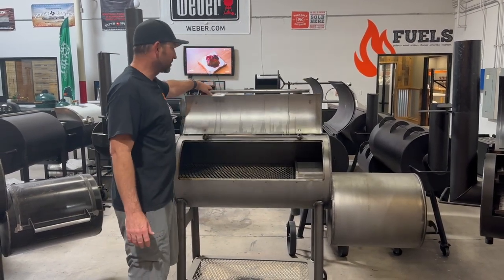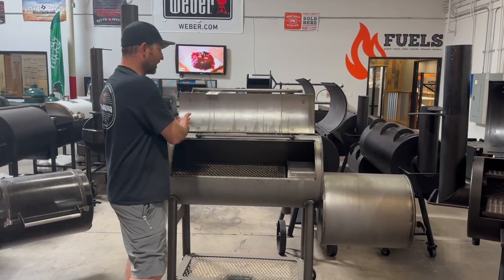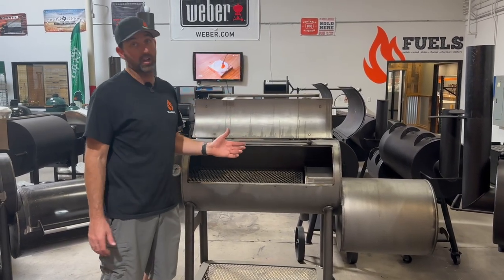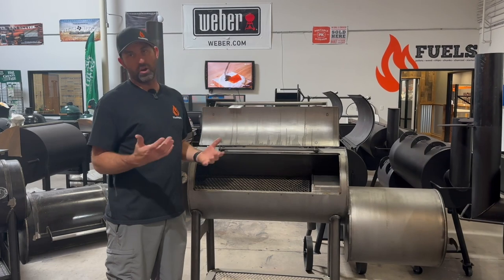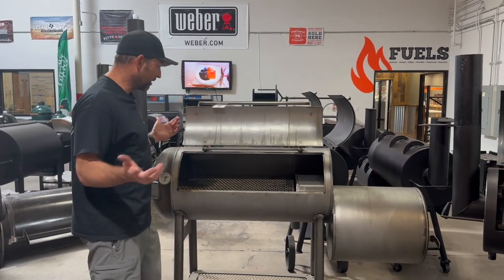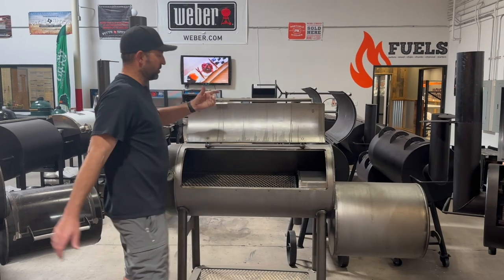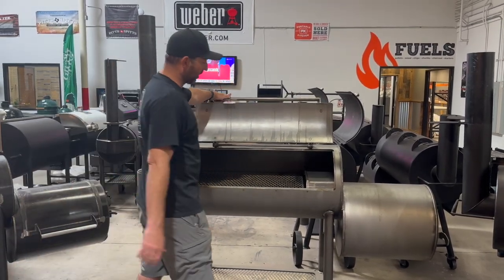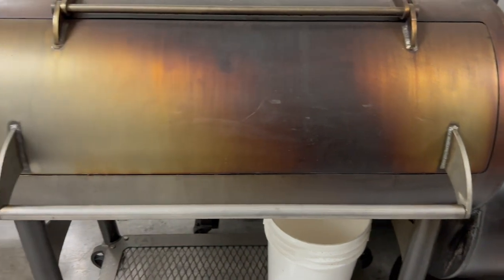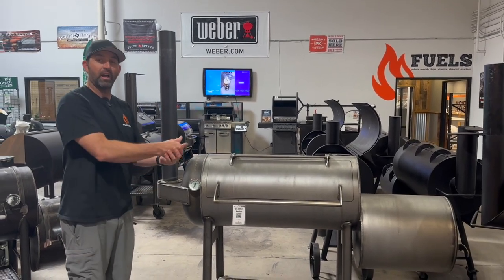The door — the way this door opens, I love it. The Workhorse is awesome and super heavy, but this door is so well balanced and has nice hinge stops to keep it open. You don't get as much cook area — there's no top shelf in this, that is the downside. If you learn the way that Franklin likes to cook briskets, you'll understand we don't need that top shelf; it doesn't really serve a purpose in his methodologies. He's got a different baffle system, and if you look at our demo pit it's pretty clear how the heat travels — it exits the baffle, moves to the top, and works its way down to the bottom. There's only one thermometer on here because all Franklin cares about is how the heat comes over at the end of the cook.